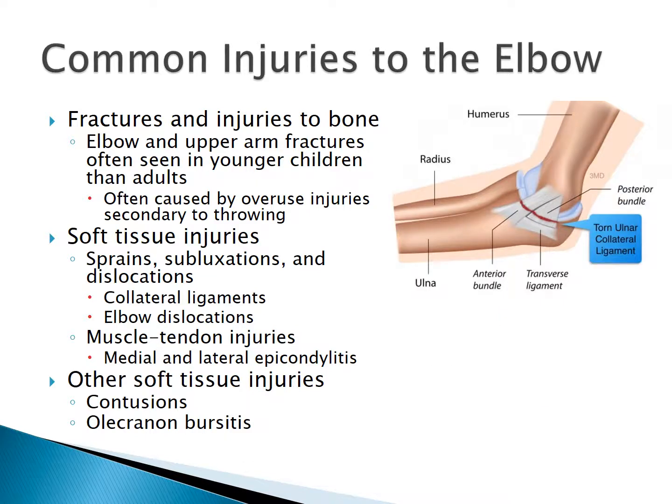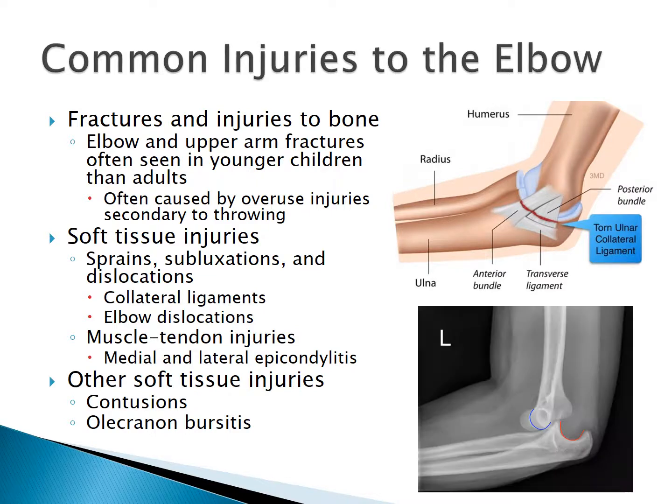Collateral ligaments support the elbow and protect them from excessive varus and valgus stress. Like all ligaments, they are subject to sprain injury and are graded as first through third degree. Common injury mechanisms for sprains of the elbow include FOOSH, combined with a varus or valgus force, hyperextension, or repetitive overloading on the medial aspect of the elbow. Sprain injuries commonly produce pain, joint laxity with activity, and/or loss of function. Rest and rehabilitation are the primary courses of treatment, but if the injury is severe enough, surgical intervention may be required.